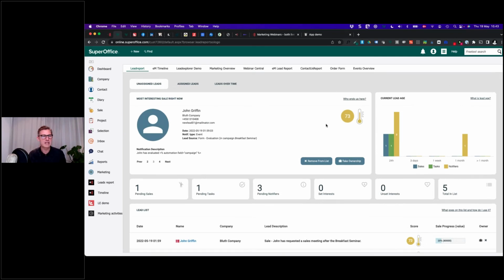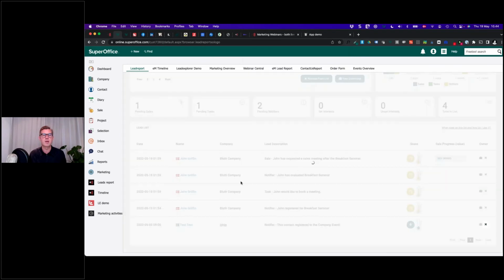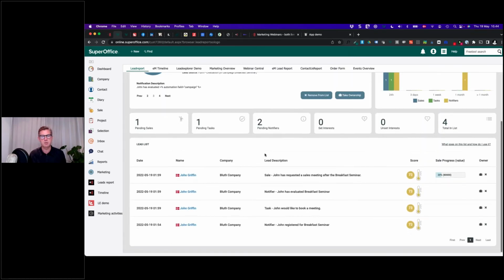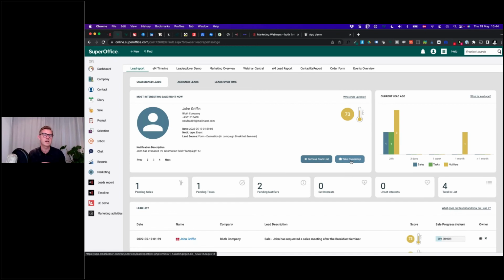So that is how new leads that are not in SuperOffice yet end up in SuperOffice. They're gatekept here on the leads report because we don't want to put in Donald Duck and Santa Claus and just crap data into your CRM. We want to make sure that we don't create duplicates and that the data that we put in is really valid. If we don't like the people we're seeing here, for instance, this guy, test, I can just click the X here, and it will be removed from the lead report. And I only have John left here because we have a pending sale, and notify, and a task waiting to be created in SuperOffice. And that will all happen automatically if I click take ownership.